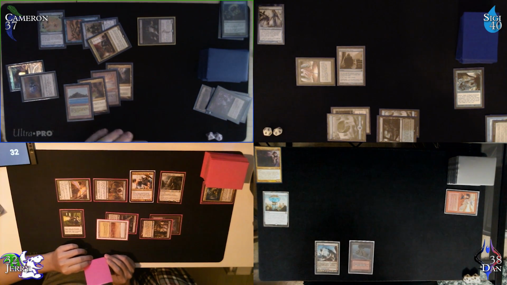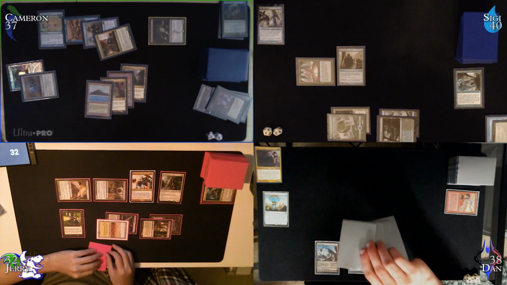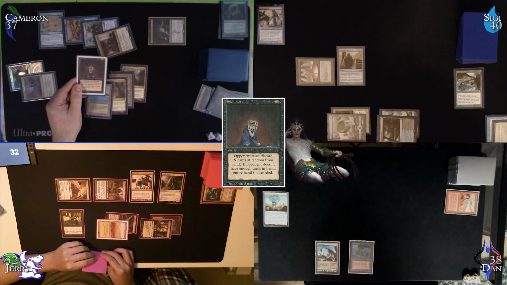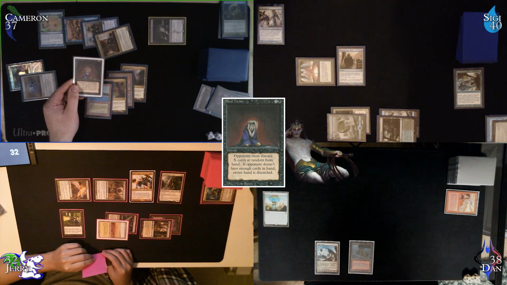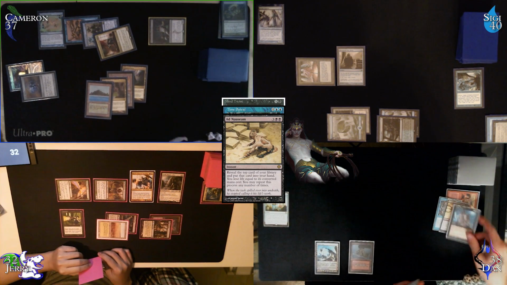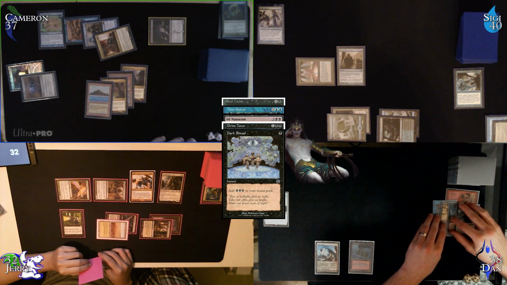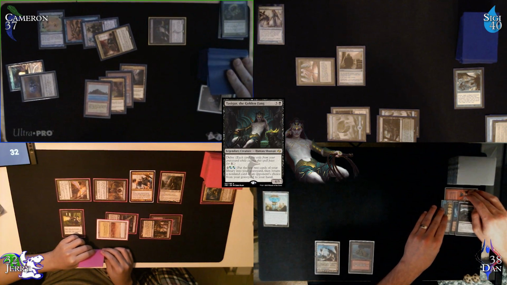Cards in hand. 2. 1. 4. Wait, who had 4? I have 4. Mind Twist you for 4? Oh my god. Alright, you ready for this? Yeah. Time Spiral, Ad Nauseam, Grim Tutor, Dark Ritual. Oh, Jesus. Okay. I'm going to activate Tasigur again.